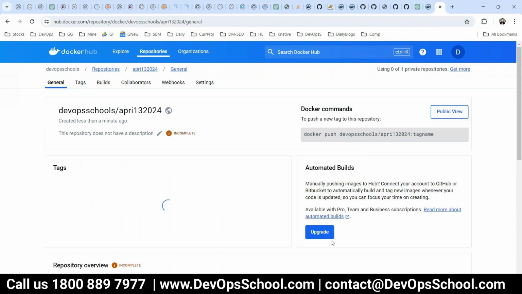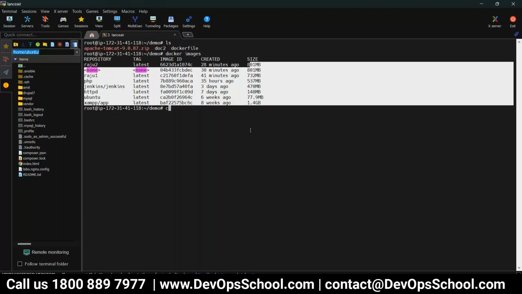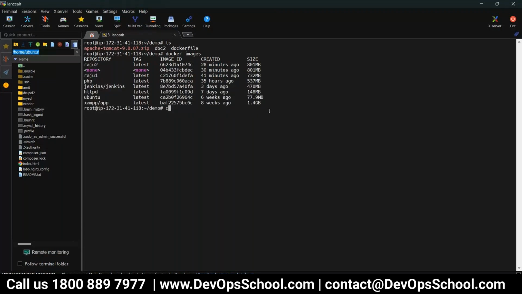And now I will push my images here. So what do we do in this case? I'm going to push my images. For that, I'm going to create one light image because these images are very heavyweight. I don't like this size of image. So I'll quickly create one lightweight image just for demo.